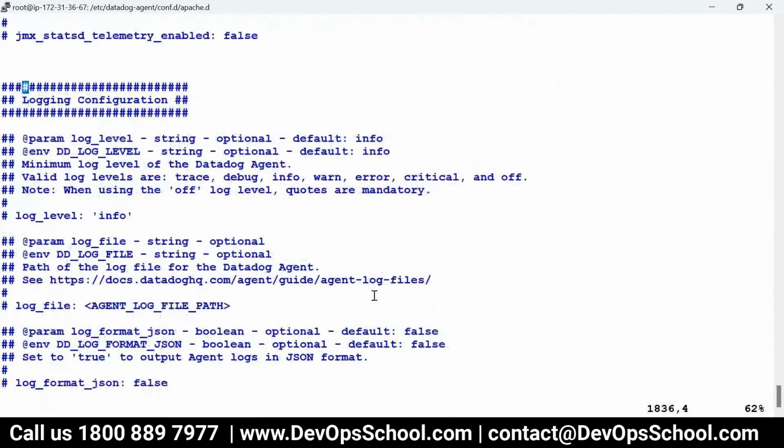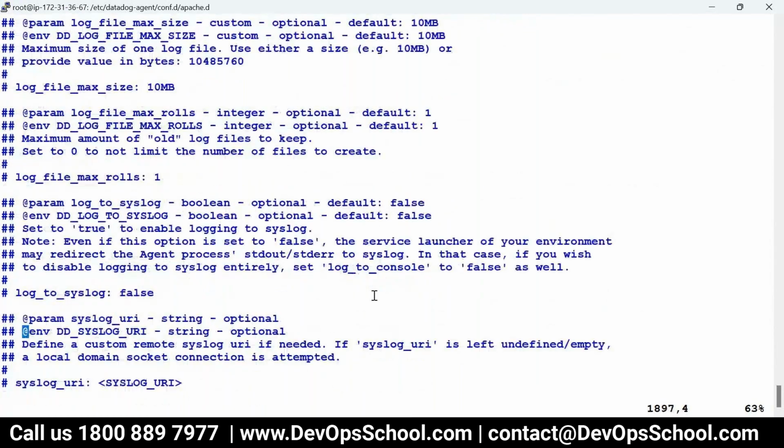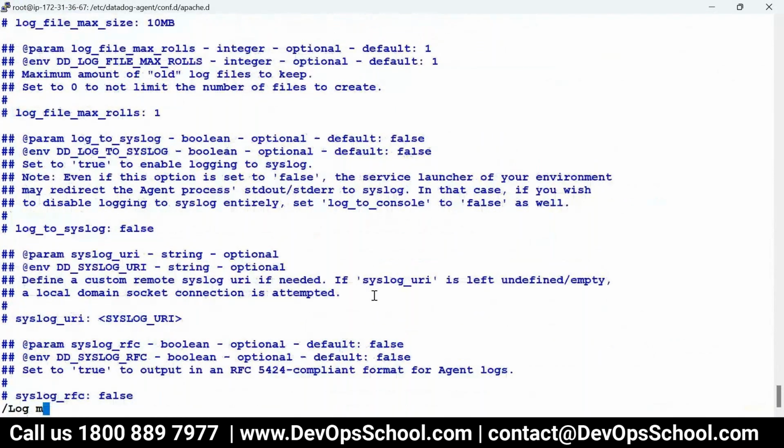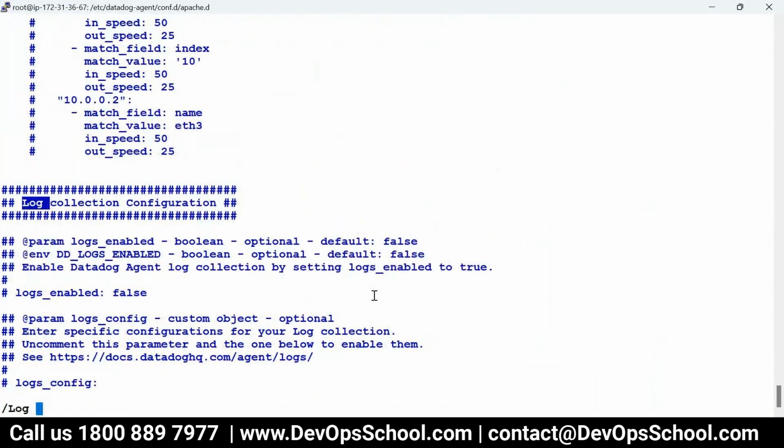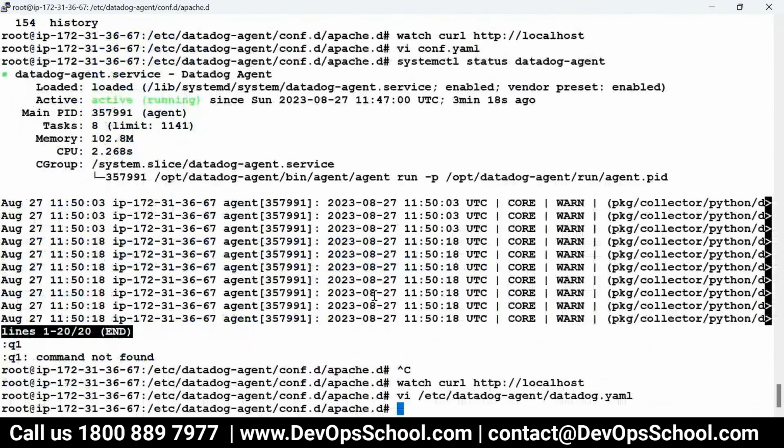So in this one you have to set logs enabled to true. That was missing actually. And save it. Restart the agent.